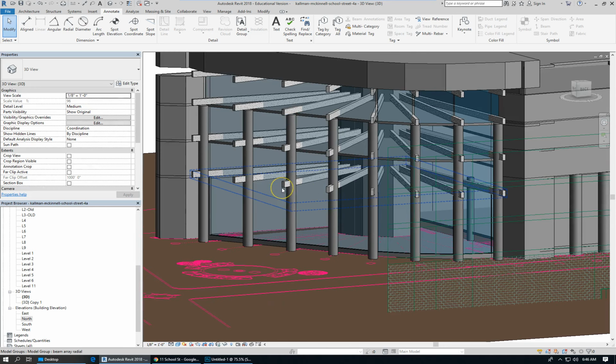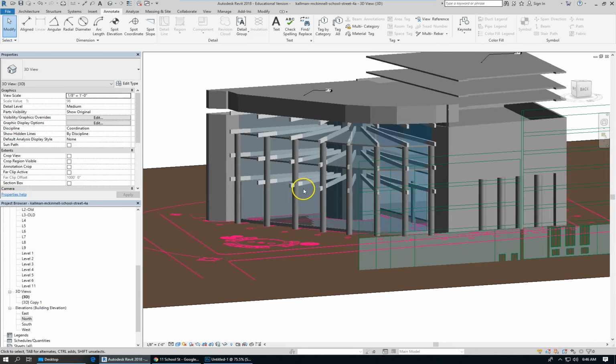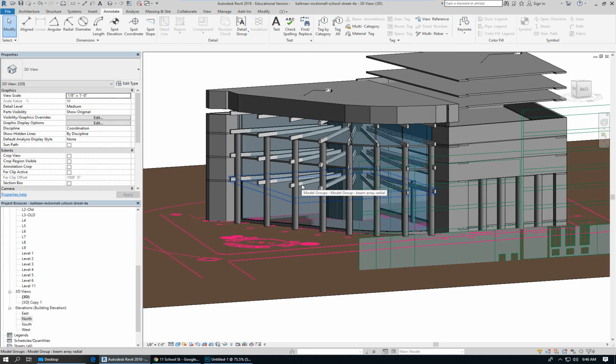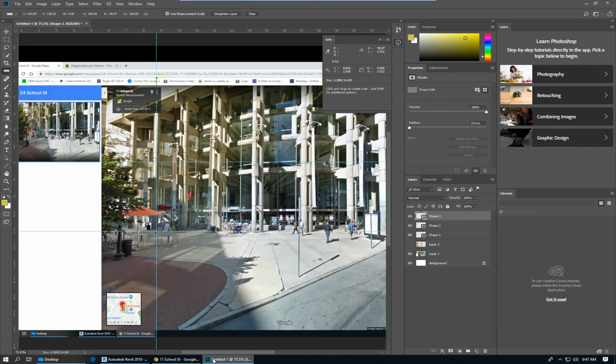And we need a slab at this level, which we haven't got yet, at level 2. So I'm pretty sure that our mezzanine exists inside of this 28 feet.